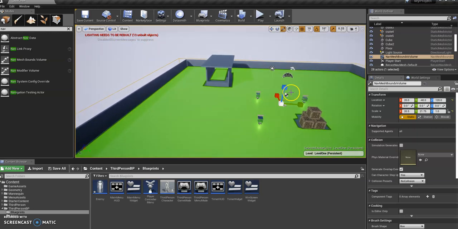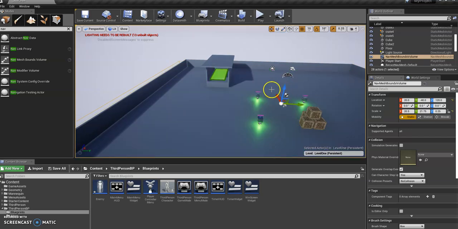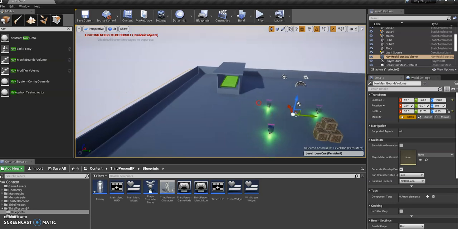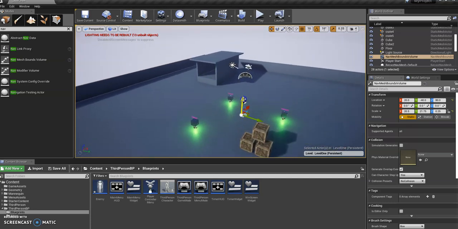The Z axis, so up and down, can be scaled as well. So I could have it so that it's just fitting in there. Or I could bring it down. I might have scaled it too much. There you go.